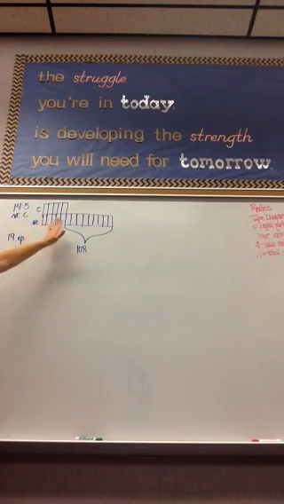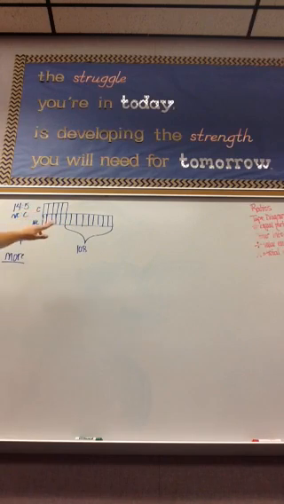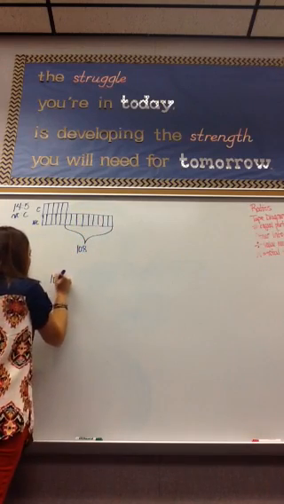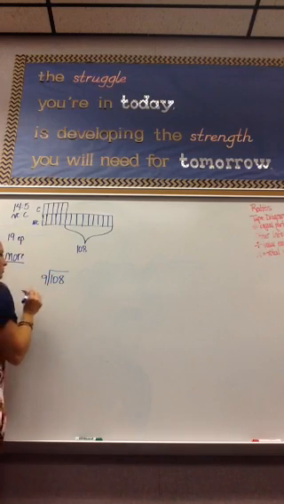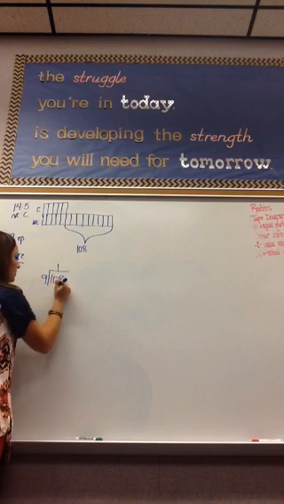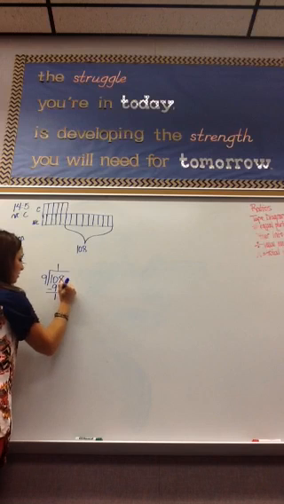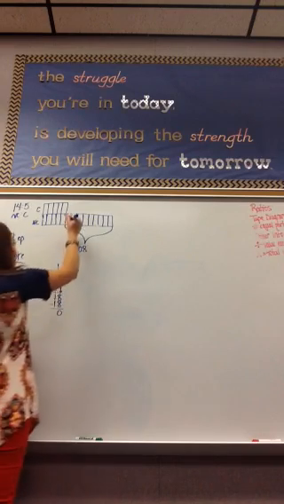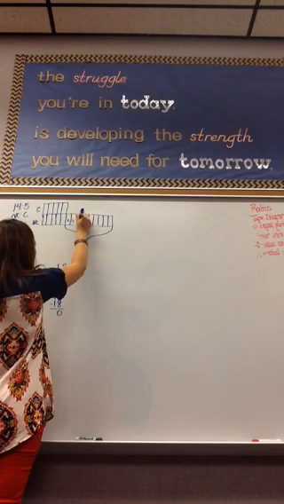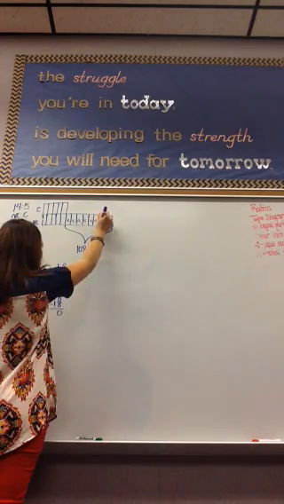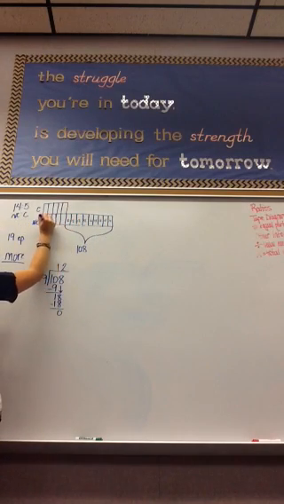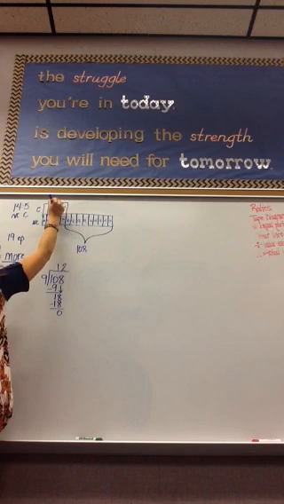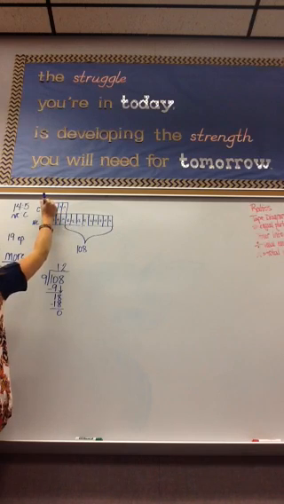Okay? So now I need to find the value of each unit. I'm going to divide to find the value of each unit. So I need to take 108 and divide it by the 9 equal parts. 10 goes into 9 one time. 1 times 9 is less. 2 times 9 is 18. So each unit is worth 12. And if these are worth 12, these must also be worth 12.